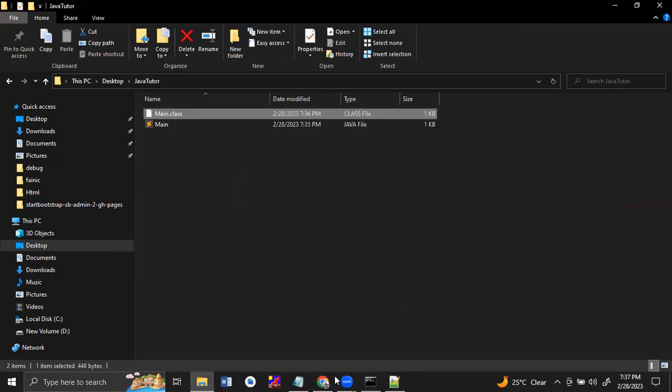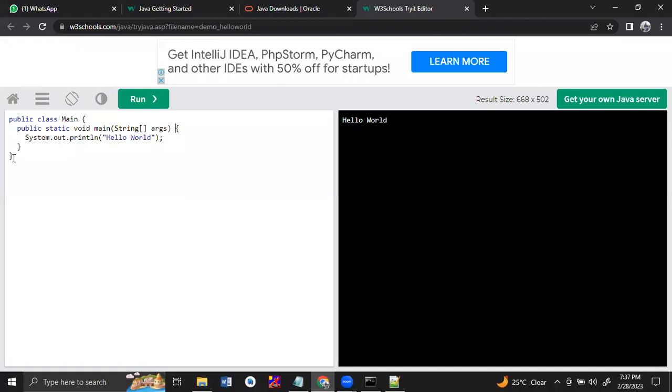Each and every line we should understand. We will understand public, class, and static in the future. These are all keywords, and in the future we will get topics for all these concepts. Now we are just printing one string.